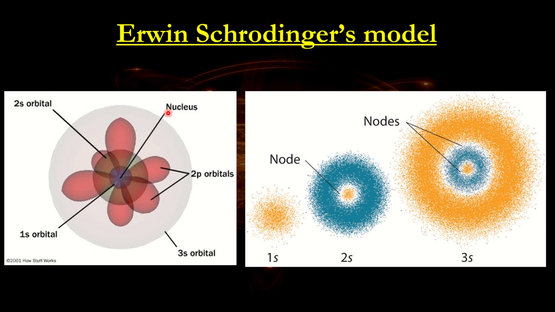So the current model that we go with in terms of the electron orbits, we talk about it in terms of the different types of shells, subshells, so S1, S2, S3. We have P2, so all these, and then surrounding the electron there, as you can see, we have the nodes and the antinodes. So again, that's the region where there's no activity.